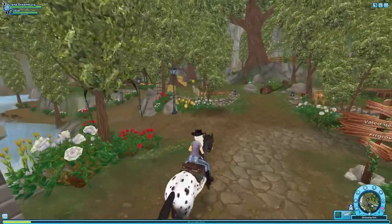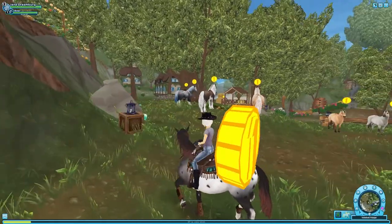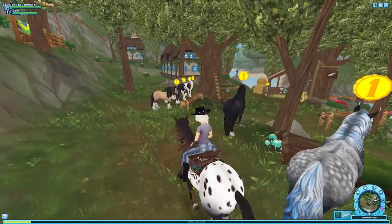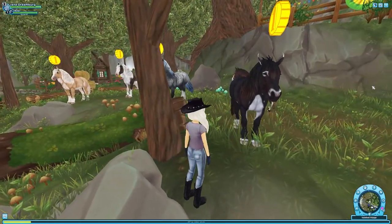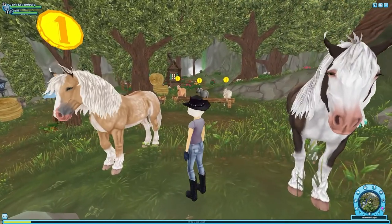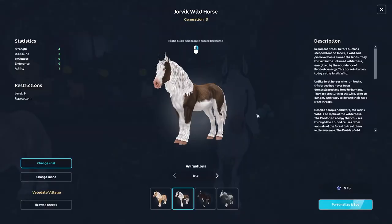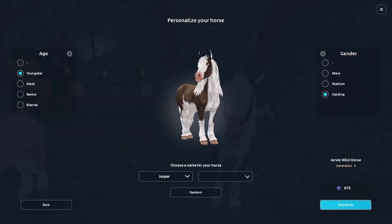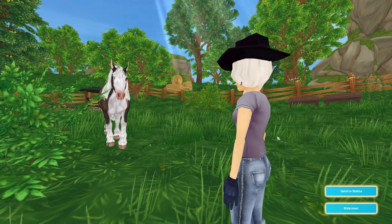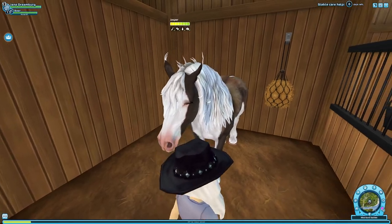We've got one more that I want to buy. And no, not the Fjords — I almost fell into that trap, but thankfully I did not. But yeah, these wild horses — I really like the hair tufts on their ears, I think they're so cute. Their animations look really good. They're big, sturdy, blocky horses. I like these two guys here, but I'm thinking this one because his hair color matches my hair color and we can be twinsies. And of course, he's another gelding. I really like the animation too when they lay down — I think that's super sweet. You look like a Jasper to me.